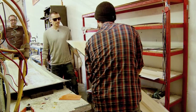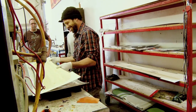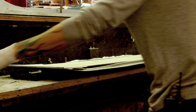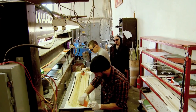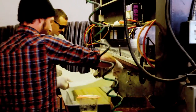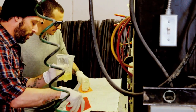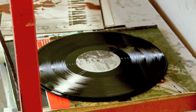Okay, what kind of wood is this stuff made out of? This is poplar wood that we get out of the Midwest. It's known for being lightweight and durable. We kind of line them up, and then we do the same. When you're out riding and you're getting all that response, a good wood core can make or break your board. So this is the last layer before we put on the record. So there's five layers, and then the records, so I guess the records would be six.